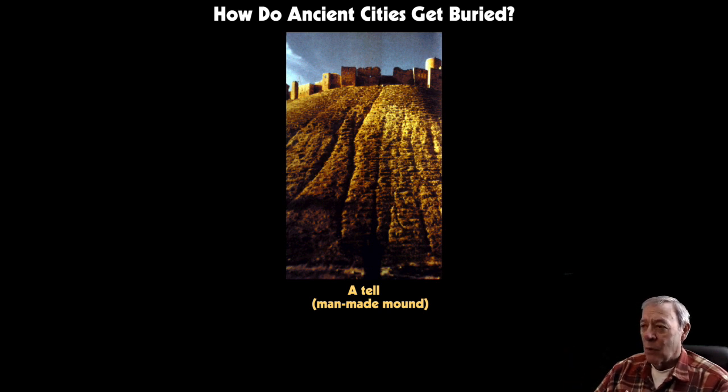The top of this one, of course, now bears a Crusader-era castle, 12th or 13th century probably. If that could be removed, which no one would dream of doing today, and then archaeologists began removing layers of dirt, as they proceeded down through the mound, they would find different levels of habitation.